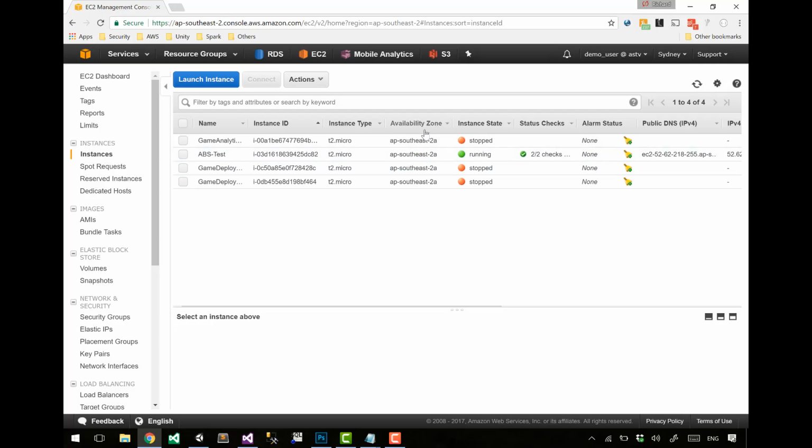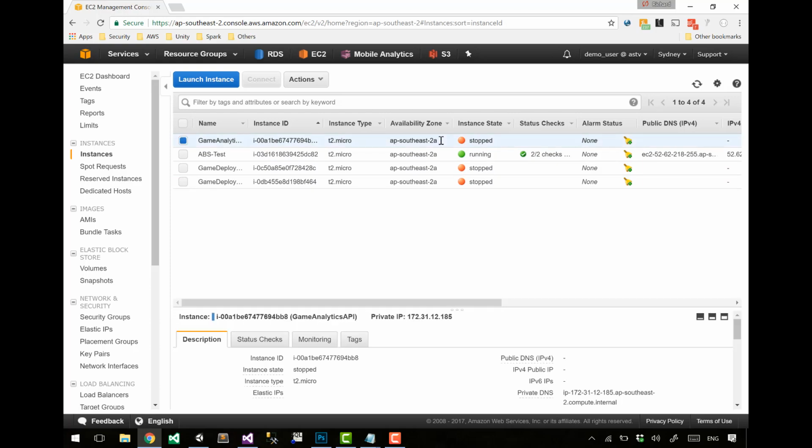But what you could also do is say, I need this to have high availability. So you would set up a server in Sydney Southeast, or Asia Pacific Southeast 2A. You could set another server, a replication server, up in the availability zone of B or C, and they're actually physically different environments. They are physically different buildings that are quite far apart. And so now you have this environment that might go down, but your other thing is still up, and so you still have services that are available.